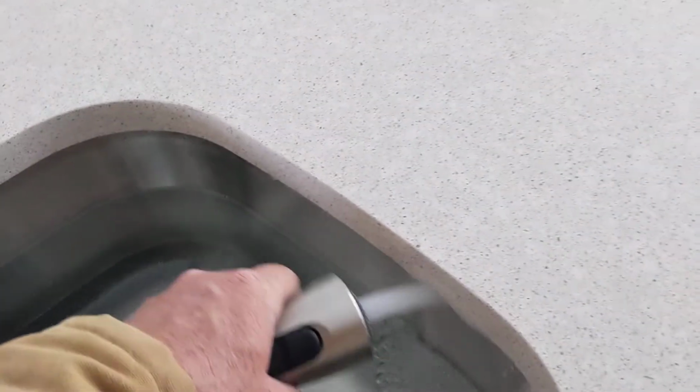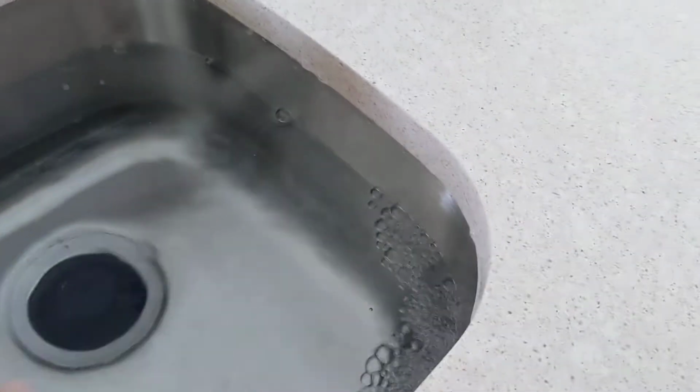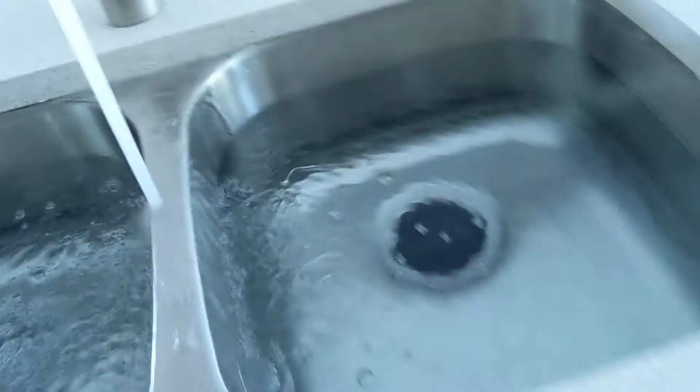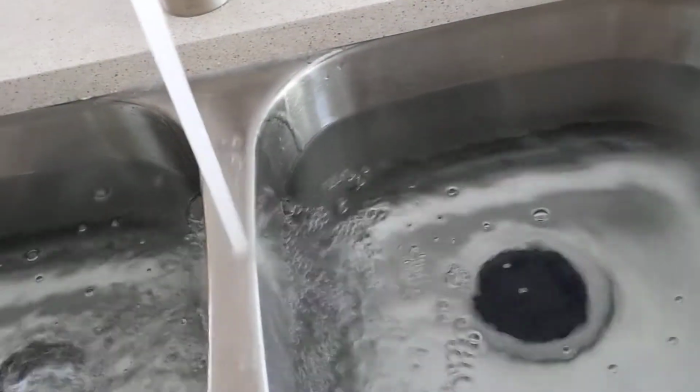Just as an example right here, I do this little angle, and then I go down here and feel underneath the sink for any dampness. So far we are dry. That's what we want to see. So I fill her all the way up. I have to pay attention there because I don't want to overflow the countertop. But I'm inspecting just about everything.